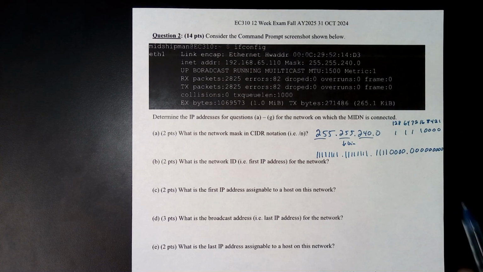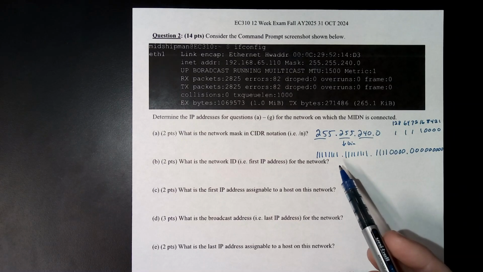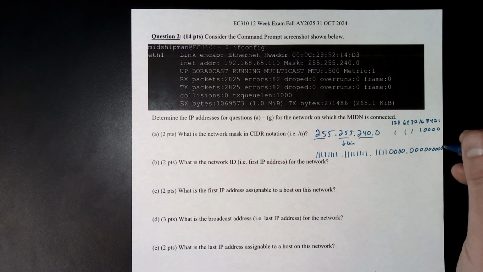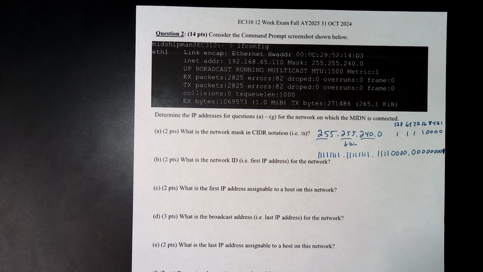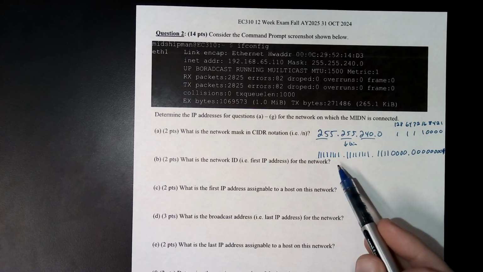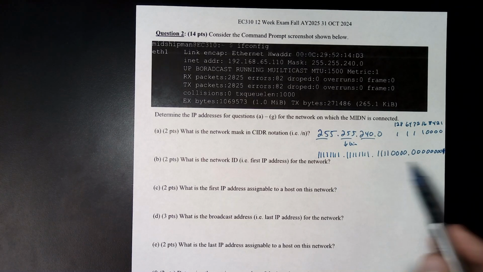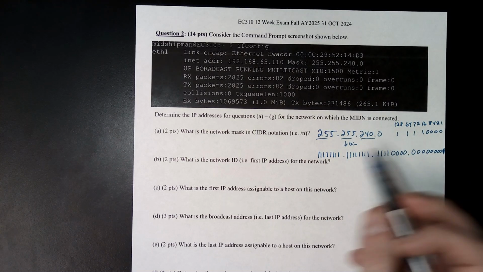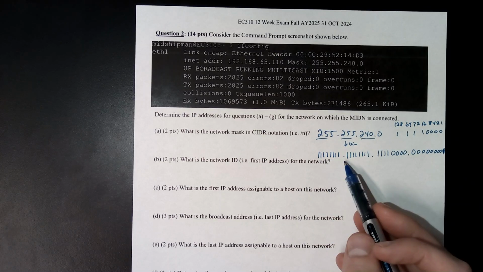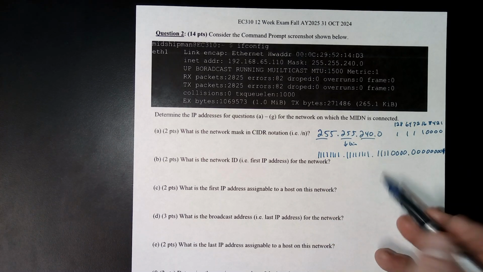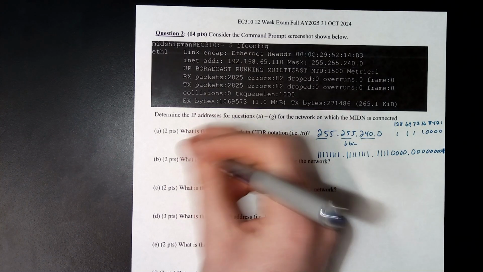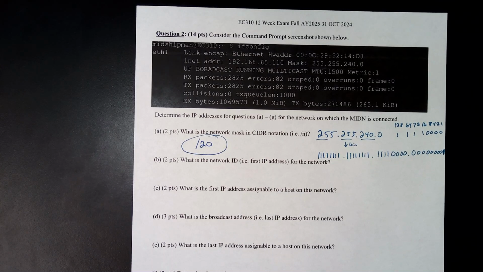So this is what a mask in CIDR notation should look like. I think I gave one extra 0 there: 1, 2, 3, 4, 1, 2, 3, 4. Yeah, that one shouldn't be there. This is what a CIDR notation mask should look like, which is all ones followed by all zeros. And then the slash notation that we want is we're going to count the number of ones. So that's 8 plus 8 plus 4, which is /20 as our CIDR notation for that subnet mask.